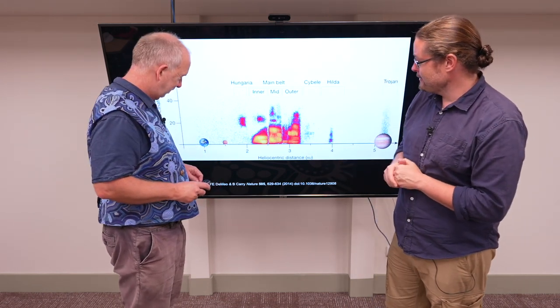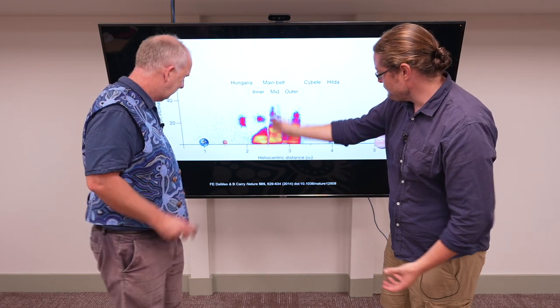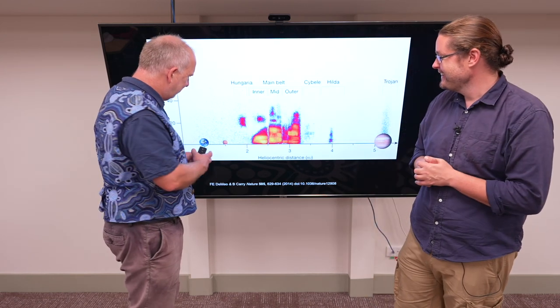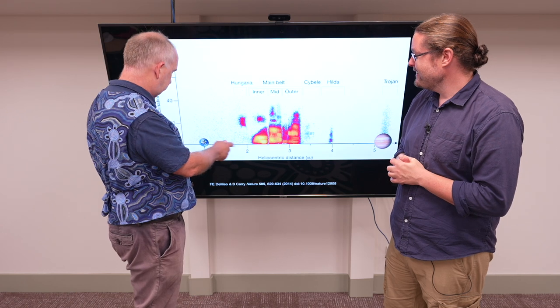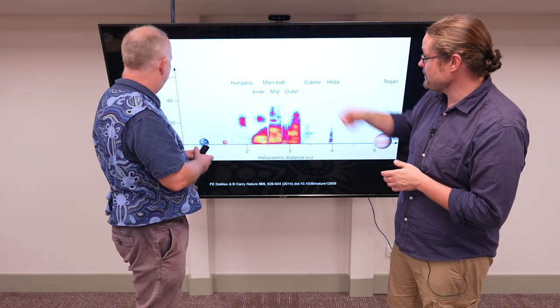But the asteroids are not. Yeah, so there's very distinct... so we can see the gaps here, but I mean, what's that? Yeah, there are distinct clumps. But the main thing you can see is the inclinations go up to... there are lots of things that are 20 degrees, almost 40, sometimes even a few. Yeah, and a few even higher.